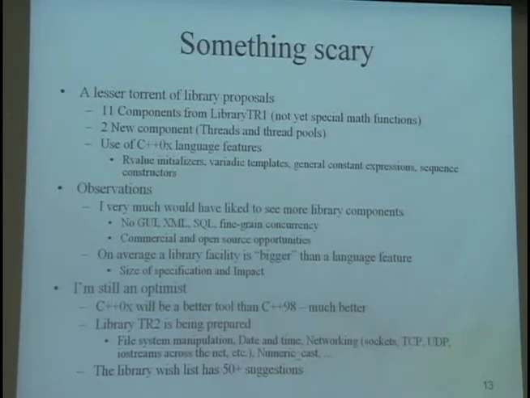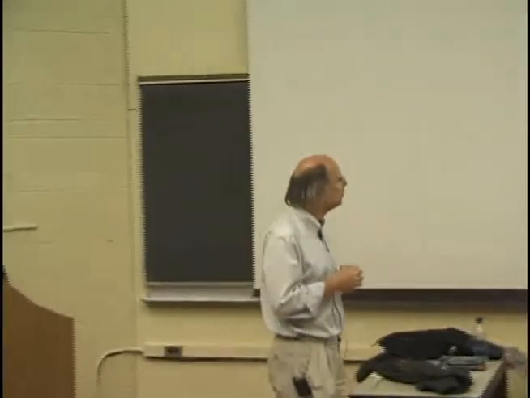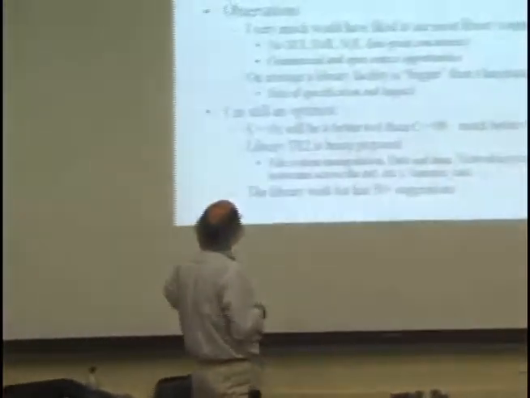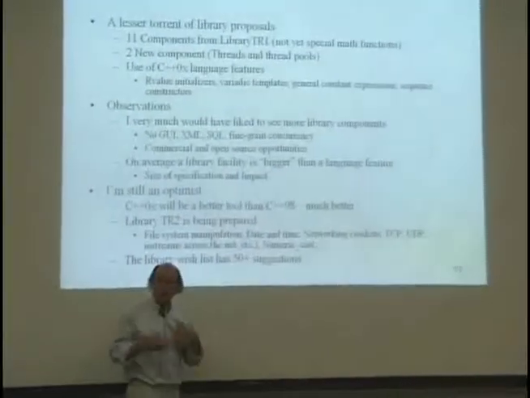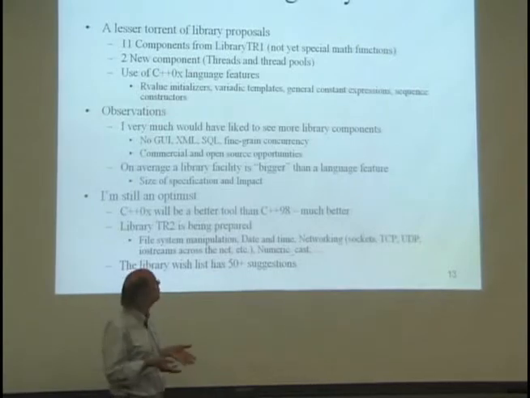But people are encouraging me to believe that there will be a library TR again, which will create a well-defined set of interfaces, and implementations will become available from Boost and others so that you can use it, and that'll have some of the things I really would like. File system manipulation so that I can deal with directories or folders, whatever you want to call it, without knowing which operating system I'm on.